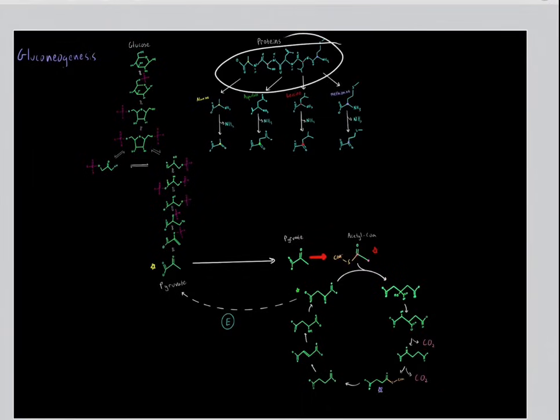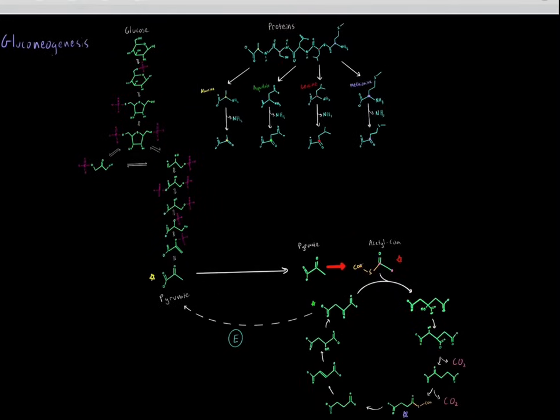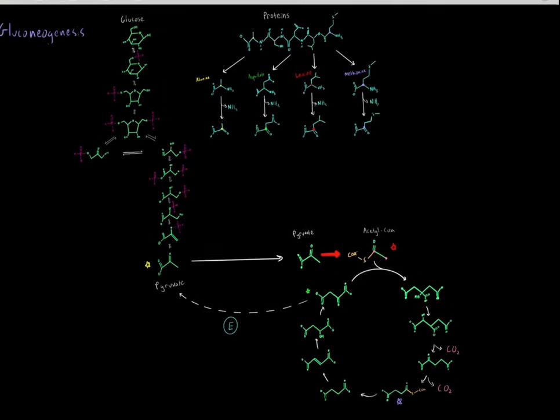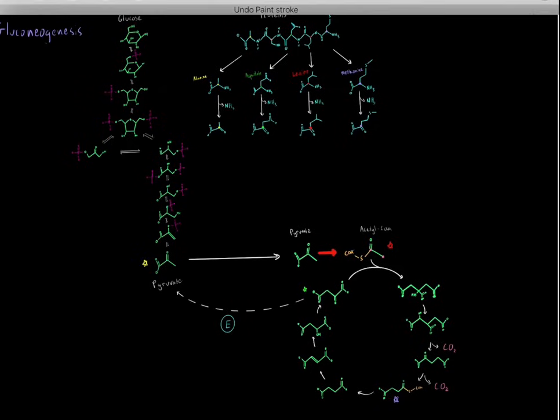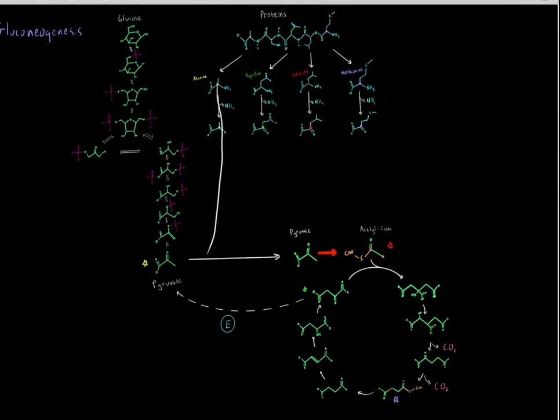So what about proteins and these amino acids? Can we take these atoms and amino acids to form glucose molecules? Well, it depends. For example, alanine, we know when we get rid of the amine group, we form this alpha keto acid, which happens to be pyruvate. So we know this can enter as pyruvate, which can be used to make glucose. So therefore, these atoms in alanine can go through this pathway to form glucose molecules.